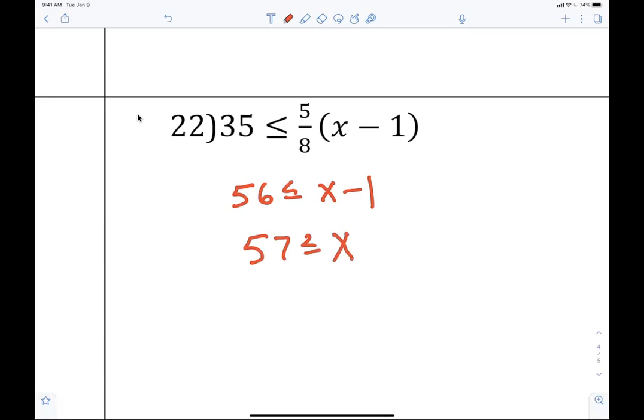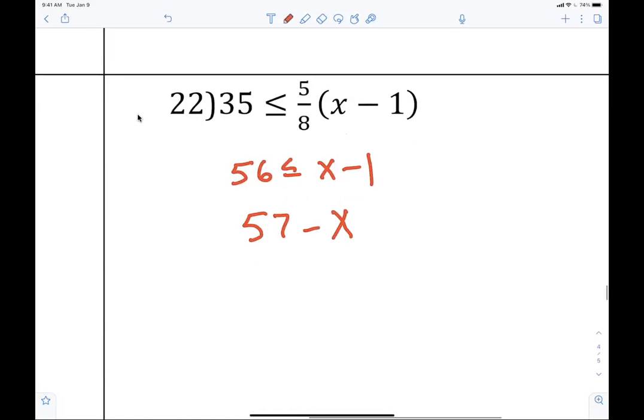Okay, now here's something else that causes problems. So please look up on the board and just listen to me one time. This is how you remember these types of things. Does everybody agree I want the x first, correct? So if I rewrite this, here's where the problem is. If 57 is less than or equal to x, that means x is what? Right, x is greater than or equal to 57.